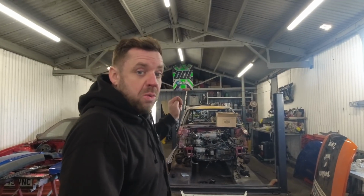So today's episode, right, we're cracking on with the XRTT. If you know nothing about that, that is an Audi TT floor pan with an XR2 body set on top. But it's not just one body, there's three bodies because we've had to widen it, stretch it, lengthen it. There's a full playlist of that. We're getting cracked on with that today. But obviously with me running out of gas, which was an absolute nightmare, I wanted one sole video on that. So we filmed on Friday, a full day, and then I filmed on the following day on the Saturday.